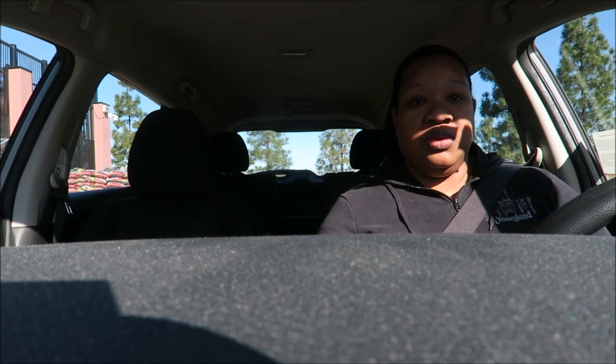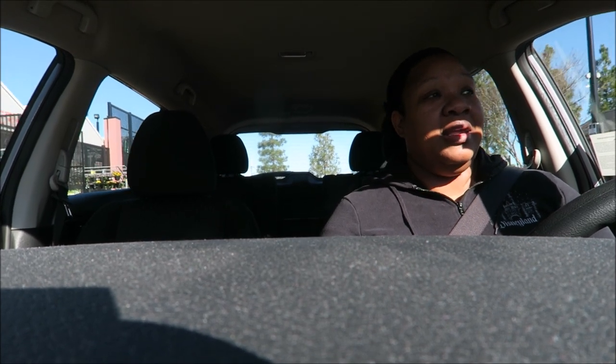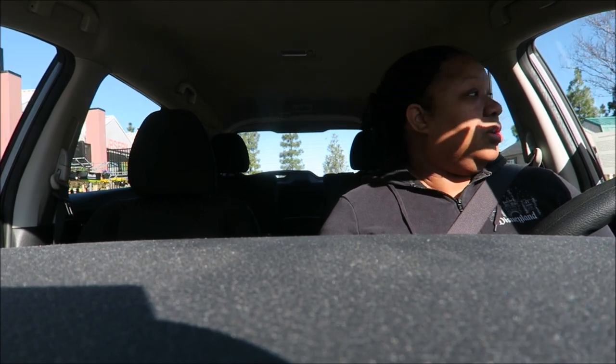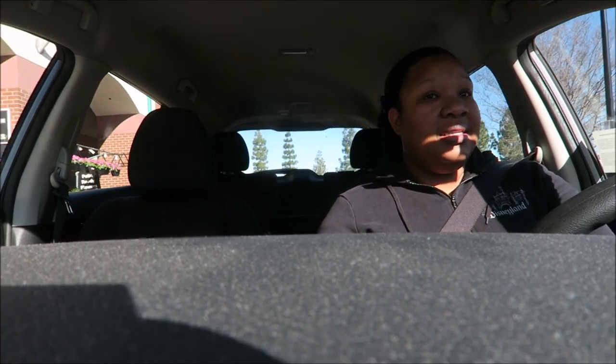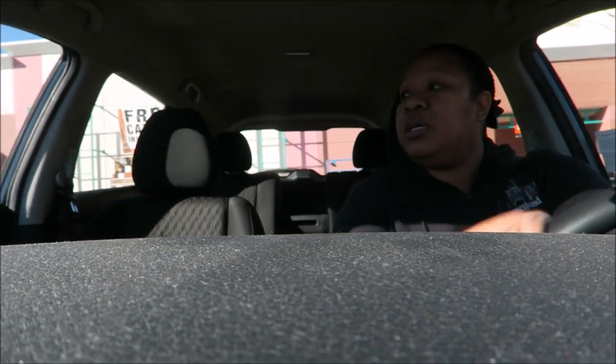I have this weird fascination with Home Depot. I love Home Depot, probably because I get a lot of my paint and items from here to redo my house or to fix it up. When I pull up, I get like this excited feeling. It is so cold. Okay, I'm gonna park here. My car is small, even though it's big, if that makes any sense. And I can park in compact, but sometimes I choose not to.